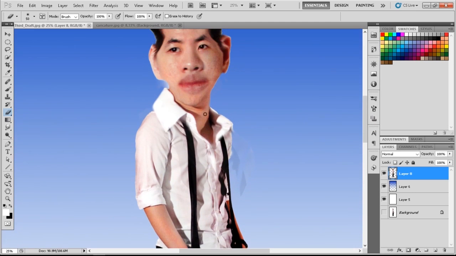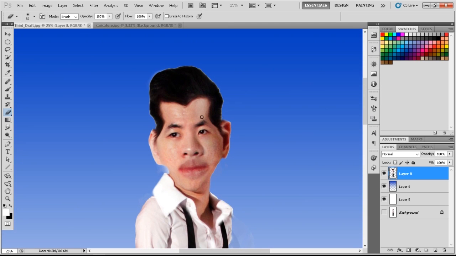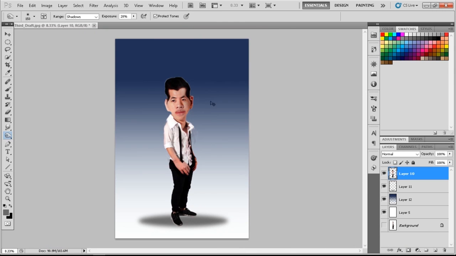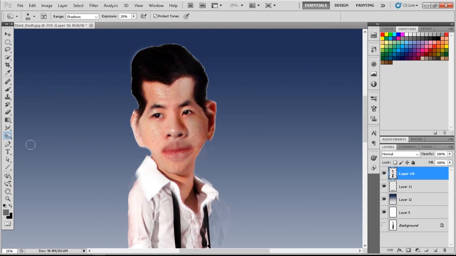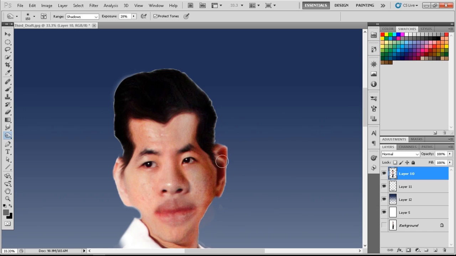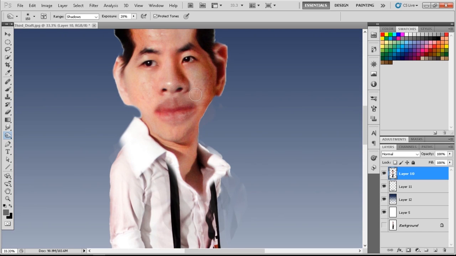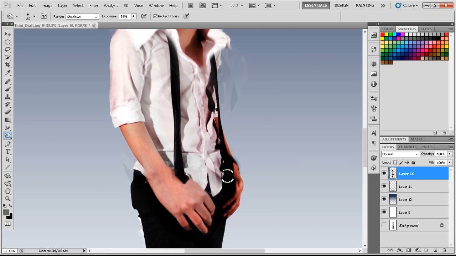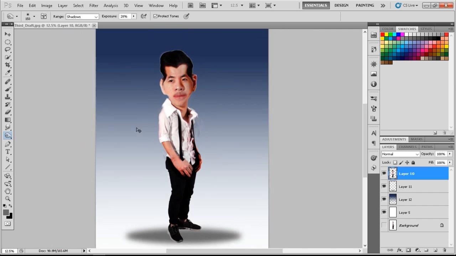I also had to fix some parts of the cropping layers. Now I also had to change the background again because some parts of it were a bit weird.